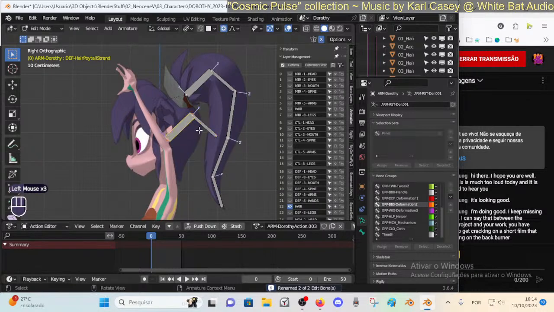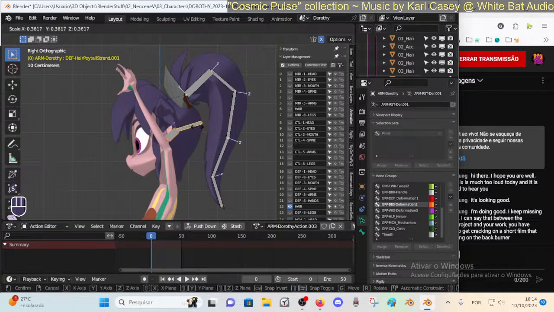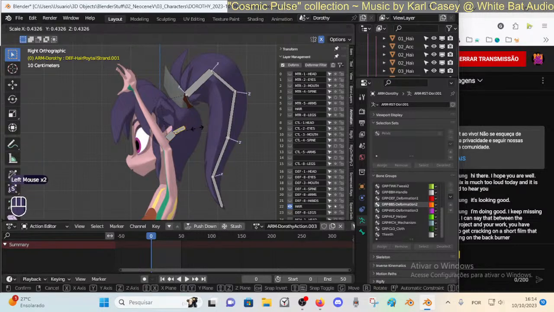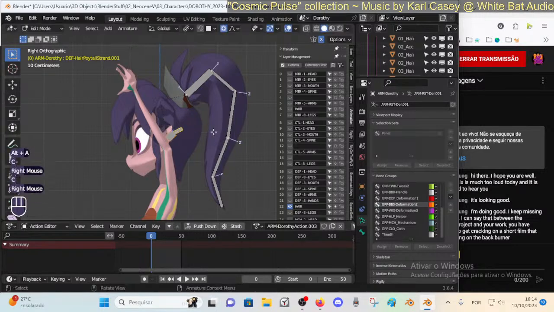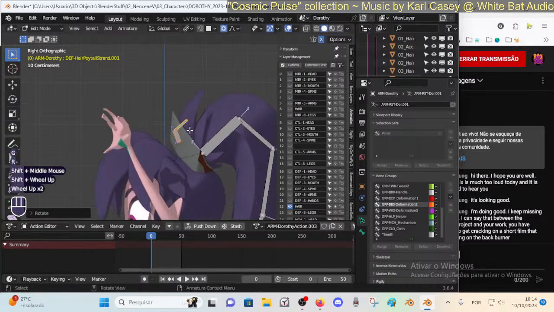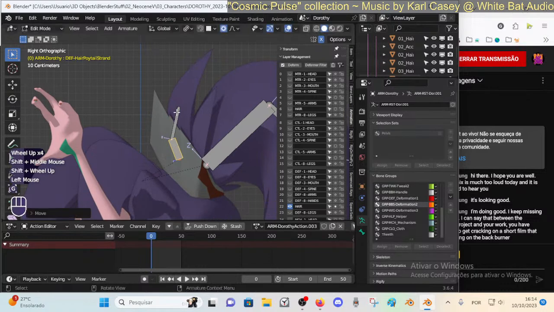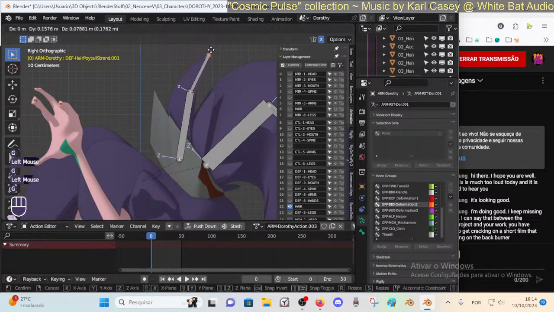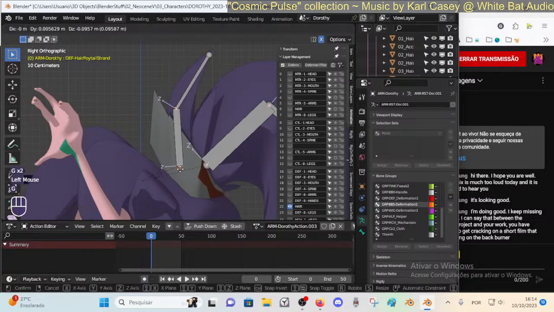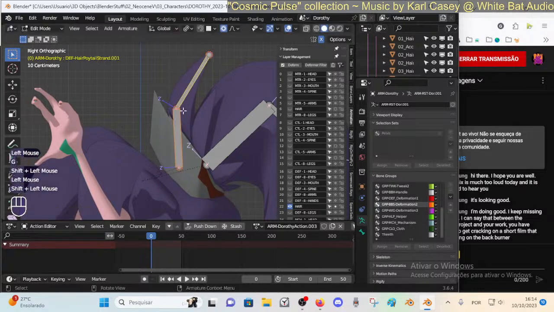For now, let's use it. Scale this down. We're gonna make this very small because this will be just for this. I think just 2 bones for this, right? No need too much. So just some details. And so we got this.